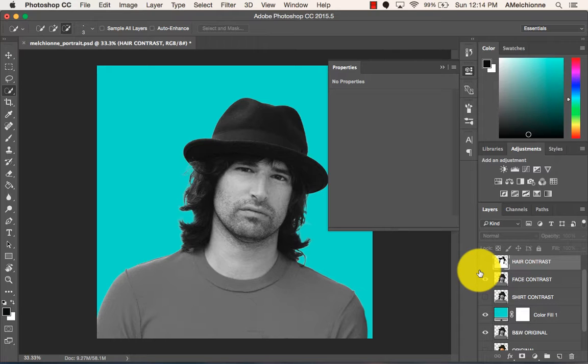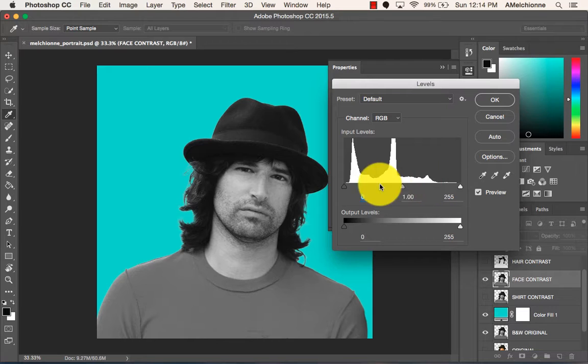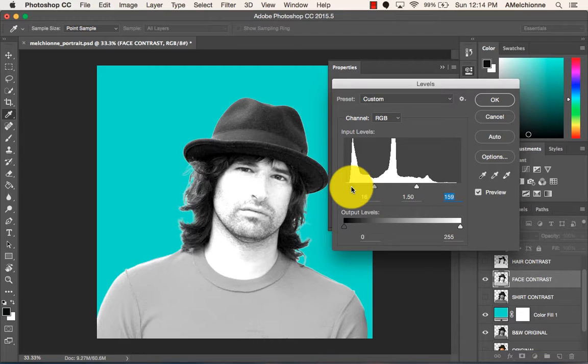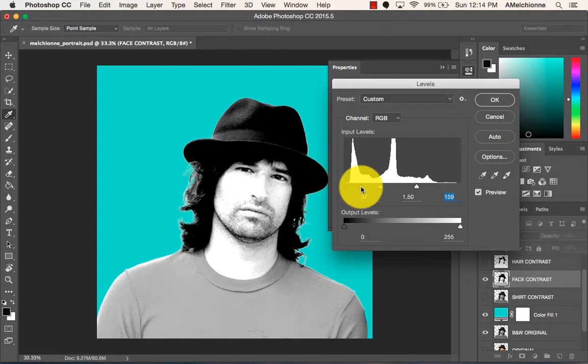Command L on your face. So, I'll start with my midtones here. Bring in my whites. And what's going to happen is you're going to blow out some of the details on the face. And that's okay, because that's what we want. High contrast look.